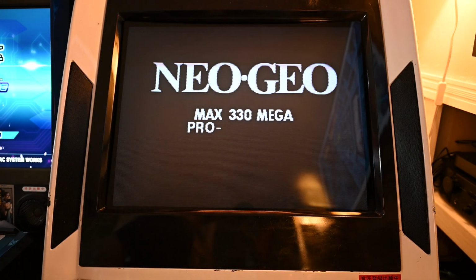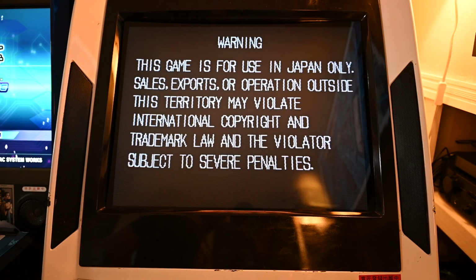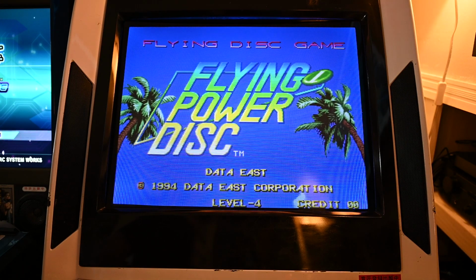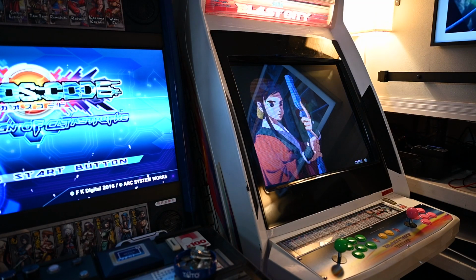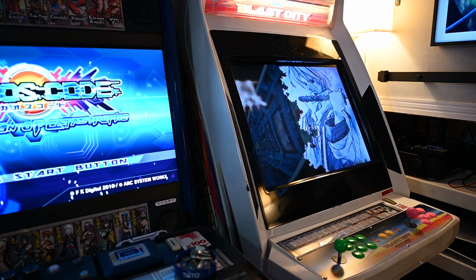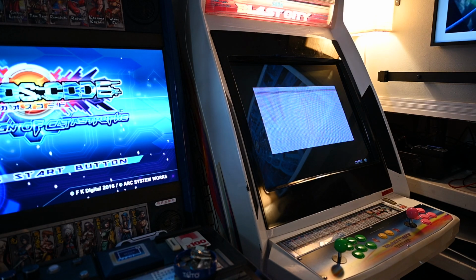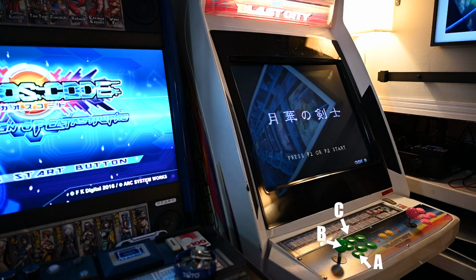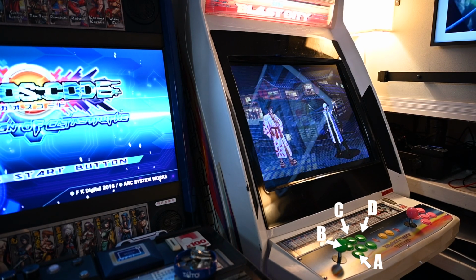One weird little quirk, however, is that the scan lines on this monitor, because it's a tri-sync, are a little bit thicker than they would be on something like, oh, say, a Sony Trinitron or a 15K monitor. That is a downside. In some situations, I do like the look on other monitors better, but having them in this format on a Blast City is just really kind of fun. Oh, and if you're curious about how the Blast City panel works for Neo Geo controls, you know, 6 buttons versus 3 buttons, A is here, B is here, C is here, and D is here. This feels most comfortable to me, and that's generally how I found it handled in the game centers in Tokyo.